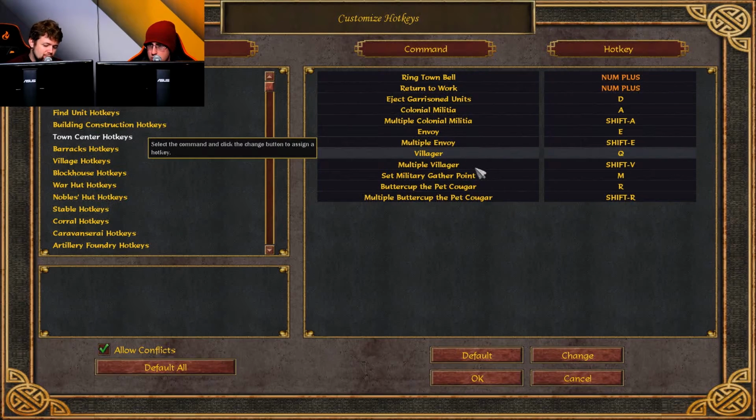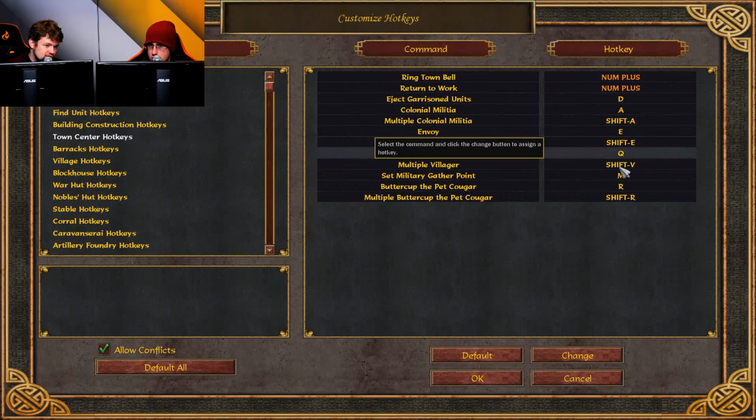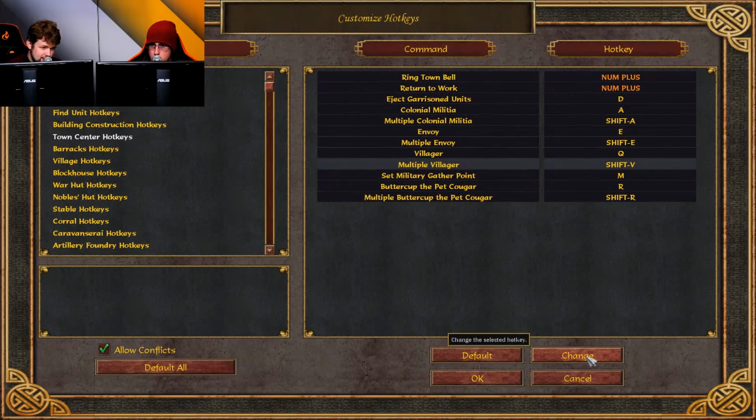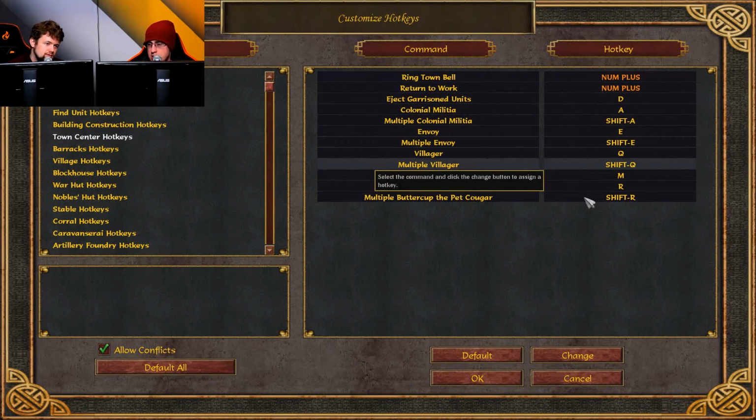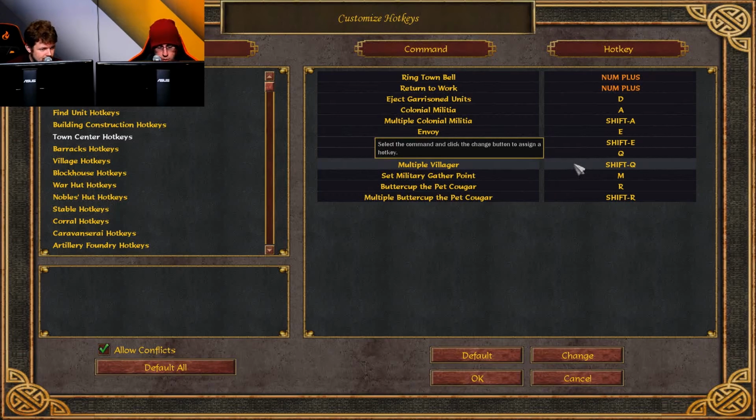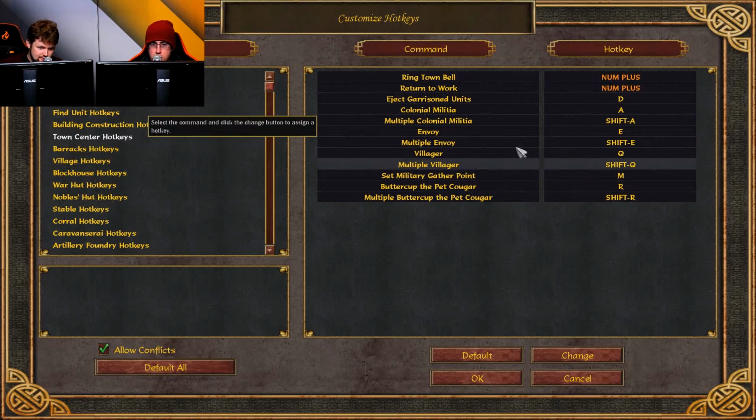So when you press Q, you get 1 villager, but if you press Shift V, you get 5 queued. Okay. Just like in Age of Empires 2. Yeah, but for Age 2, the shift is just default. It gives you 5. You don't need to manually set it yourself. Oh, okay. You press Shift and whatever the key is, and it's 5. Yeah. You're unlikely to be training 5 villagers at a time, though, because you don't want to queue up idle resources, right? Yeah, obviously, but it might be useful at some point.